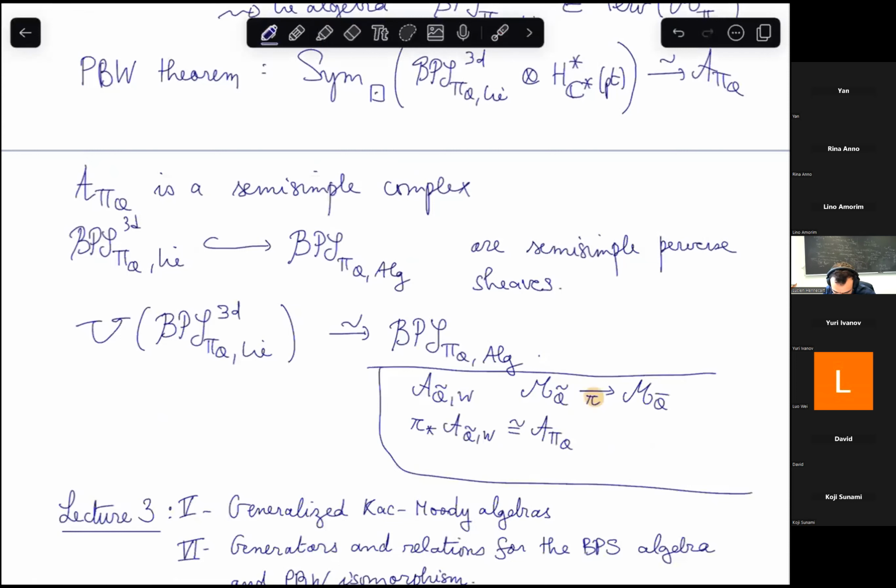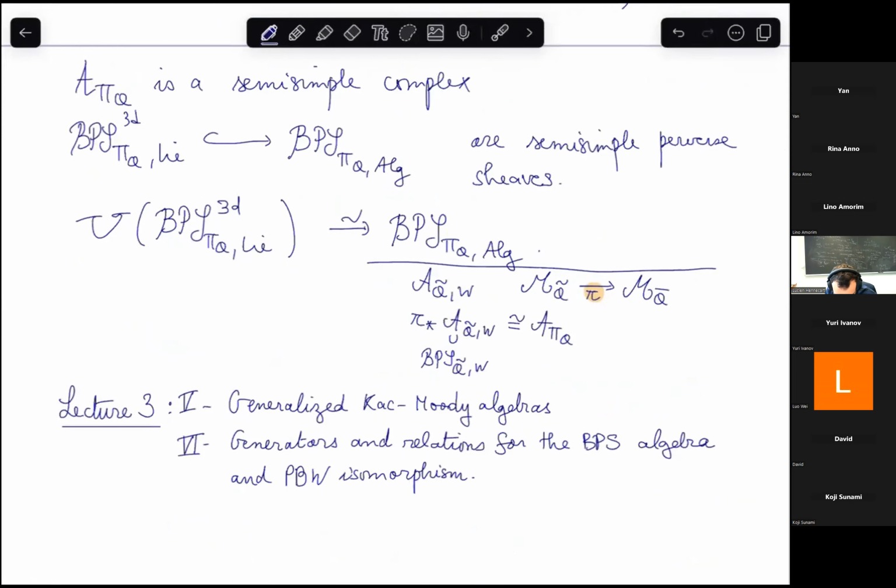Okay, great. Also, you have in three dimensions this Lie algebra object, this BPS 3D. I don't know why you wrote it PQ, because it's a bit confusing. It's rather a three-dimensional object. All right. And the enveloping algebra of this Lie algebra is isomorphic to a subalgebra of A_PQ. Do I understand correctly? Yeah, that's correct.